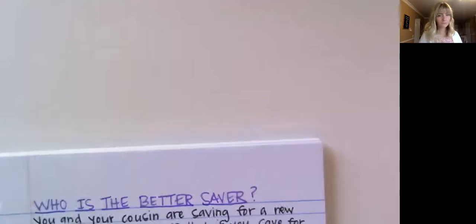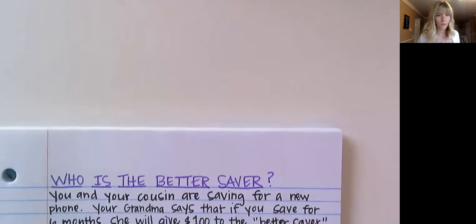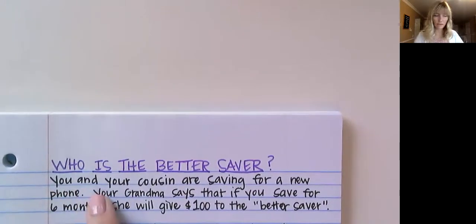First of all, title it on your page. Who is the better saver? Get that written down. As always, you can pause whenever you need to for more time to write things. Here's the scenario in this. You and your cousin, so you do need to get this all written down. You and your cousin are saving for a new phone. Your grandma makes a deal with you guys.